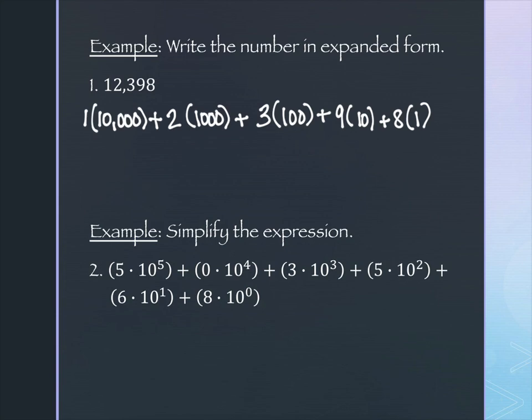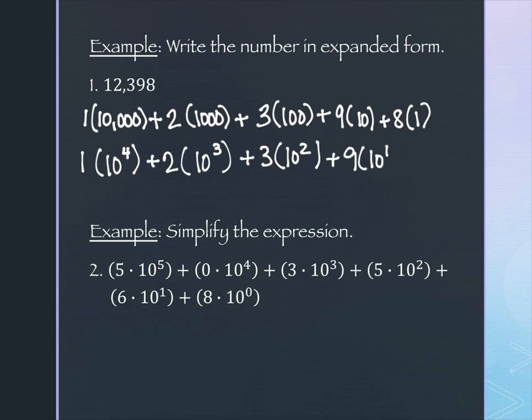And then we're going to make each of those numbers that are base 10 numbers powers of 10 instead. So instead of writing 10,000 as 10,000, it's 10 to what power? 4. How do you know? There's 4 zeros. That's how. How about the number 1,000? 3 zeros. So 10 to the third. 100 is 10 squared. 10 is 10 to the 1. And 1 is 10 to the 0. There are 0 zeros in the number 1, so it is 10 to the 0.